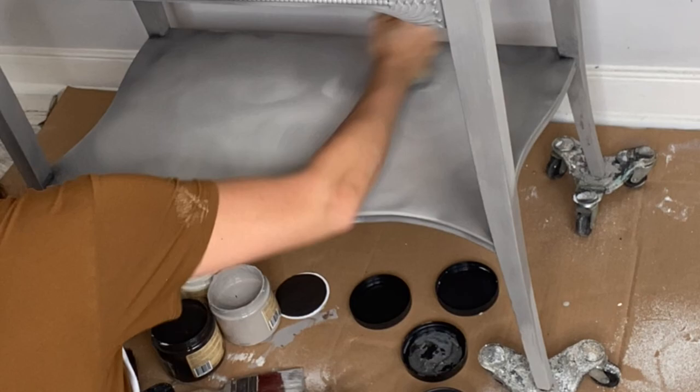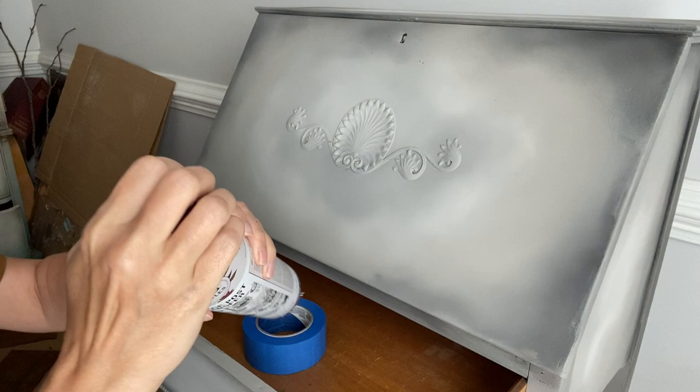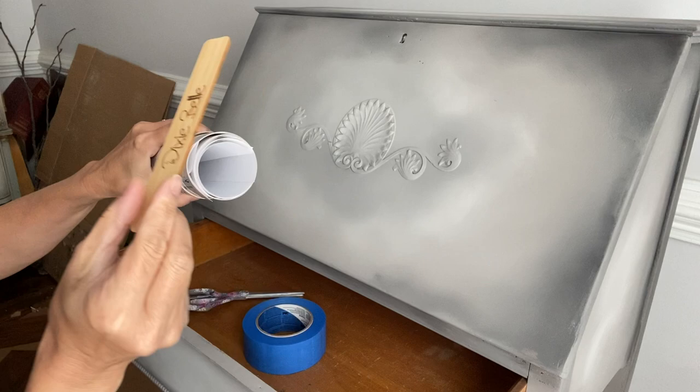So are you ready? Are you ready to meet this brand new transfer from Dixie Belle, Bells and Whistles? This is the Vintage Post Transfer. I'm going to open it up and show you every single page. I'm going to try and use as much of this transfer on my project as I can.